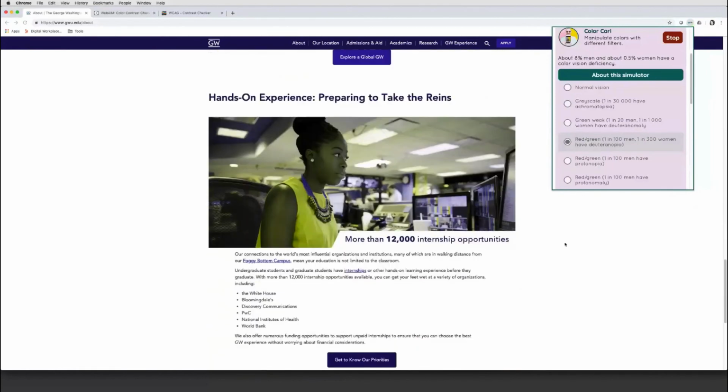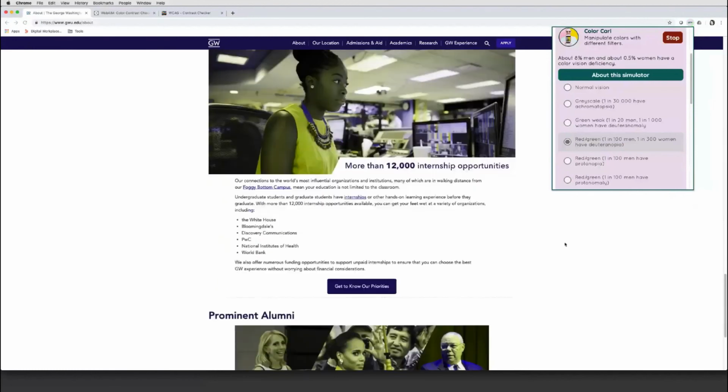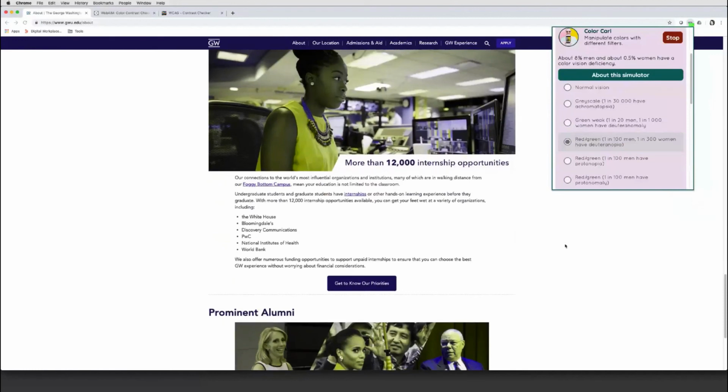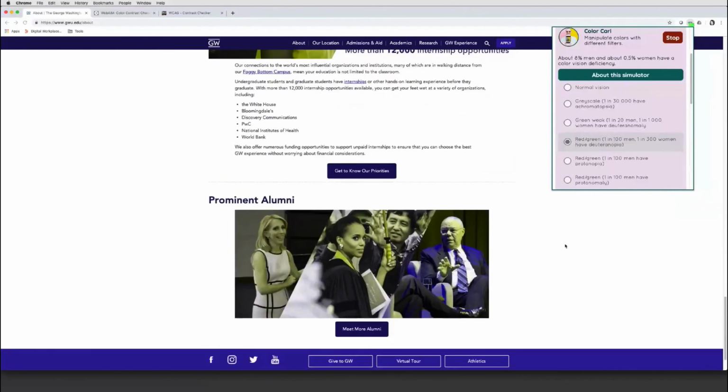And for those of us who don't have a color blindness issue, we're looking at this and thinking, this is really weird. This looks funny maybe even. But for a lot of people, this is what they see all the time. So this is what we have to keep in mind when we are designing assets or creating digital content that is going to be using color as a part of the content delivery. We need to be thinking about that when we're designing those items for everybody.